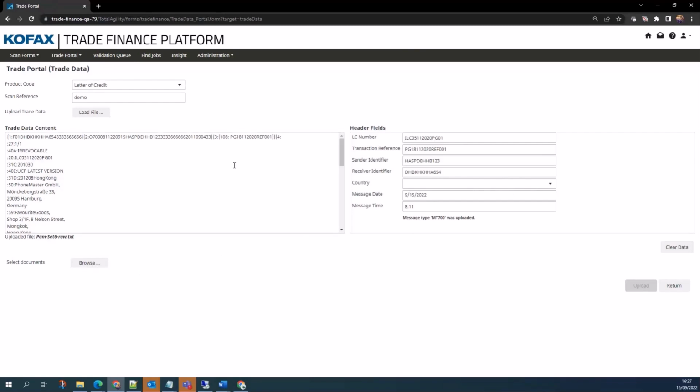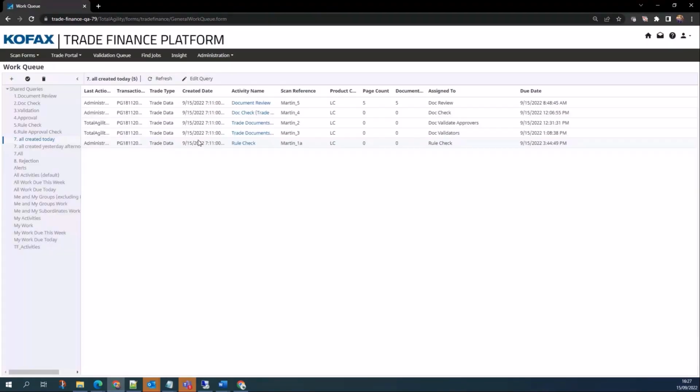Obviously, for most large-scale banks, this is done through our web API. It's automated, so there is no manual intervention in this part. It becomes just a straight through handshake between our system and whatever trade system the banks are using. And because we're using KTA, we have the full APIs available for creating jobs and for sending that data back to a system.